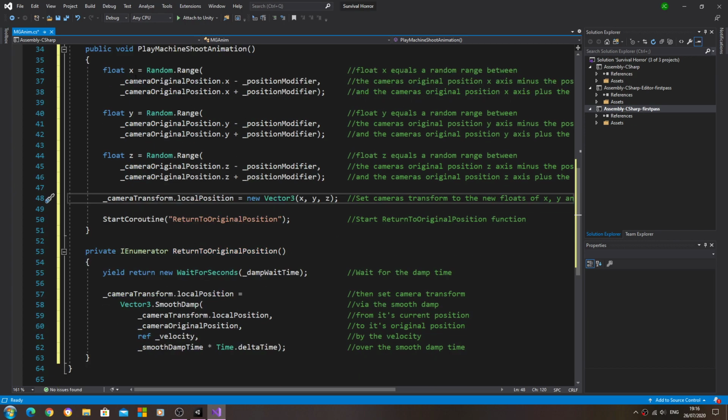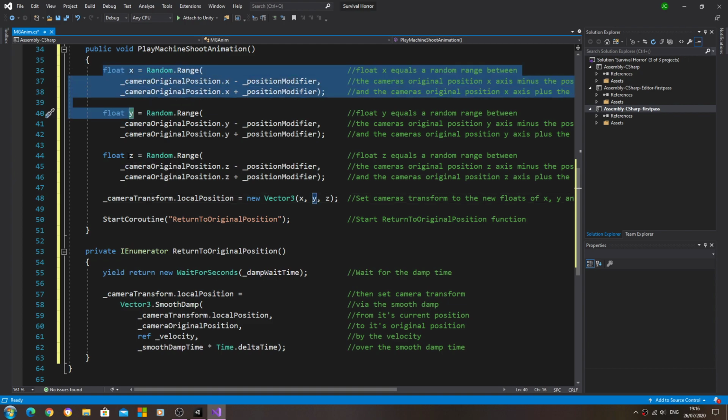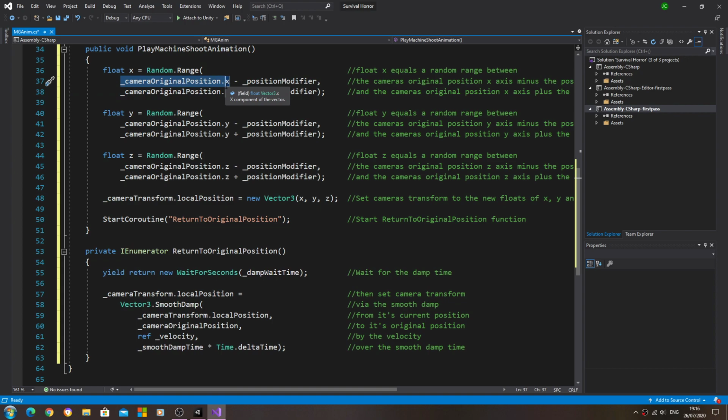So let's just quickly go over this. We create three floats based on a random range between the camera's original position, which should also be its current position in this case before we've done anything, minus the position modifier, and then we use plus to get a decent range.